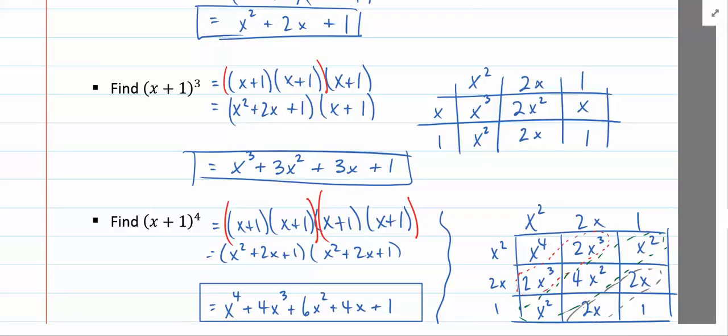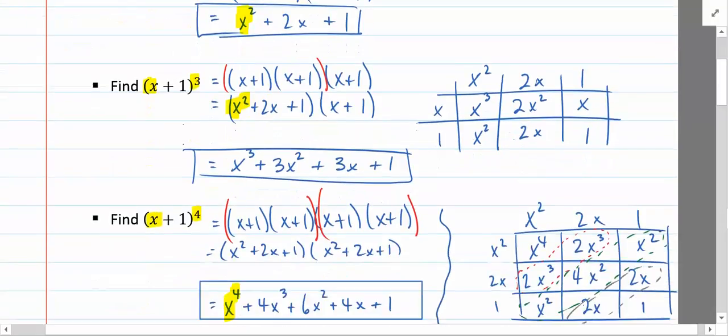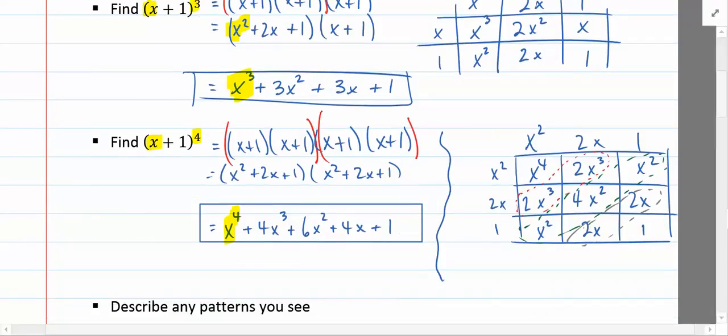For me, one of the first things that I noticed is that as we start getting bigger and bigger, this x value here and this exponent tends to lead our answer of our polynomial. So here this is x to the 3rd power, this is x squared, and in each case that was our, oops, not that one, we should have this one highlighted. That's our leading term of the result. And then from there, I notice that the exponent decreases by 1 every time until we get down here to the end where I have x to the 0 power.